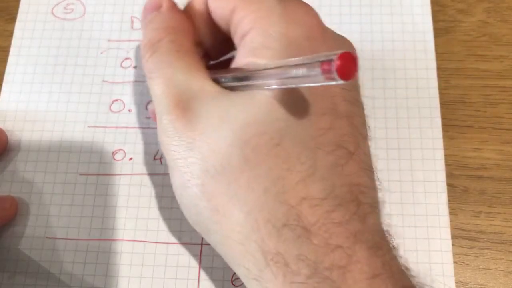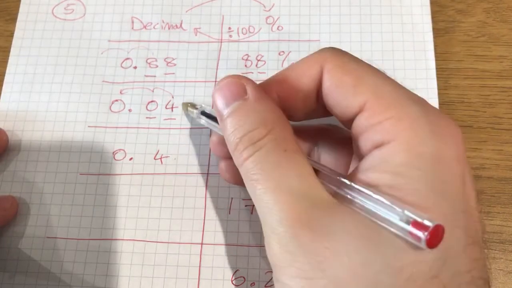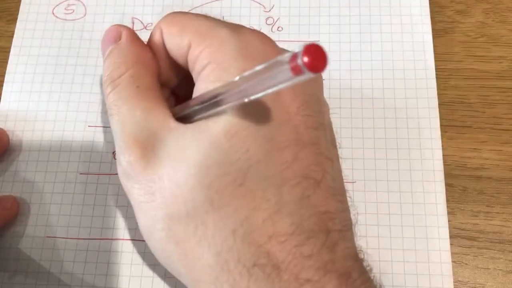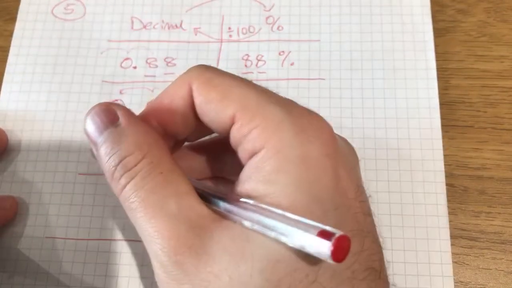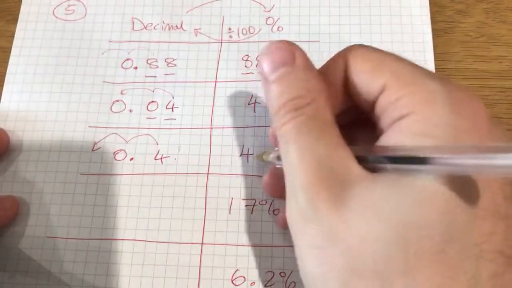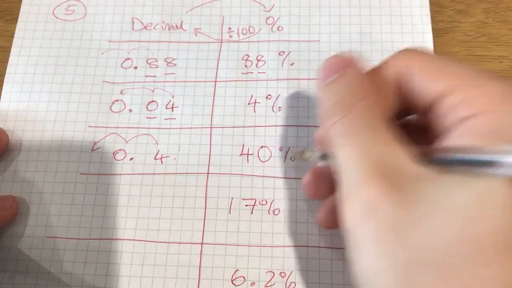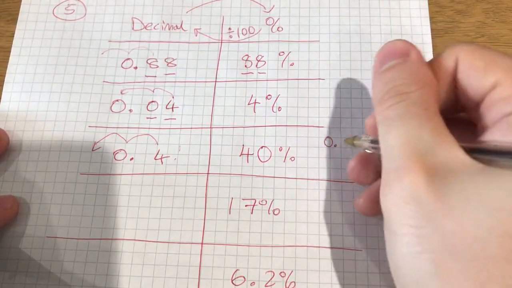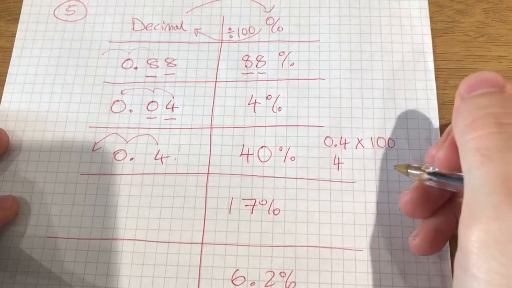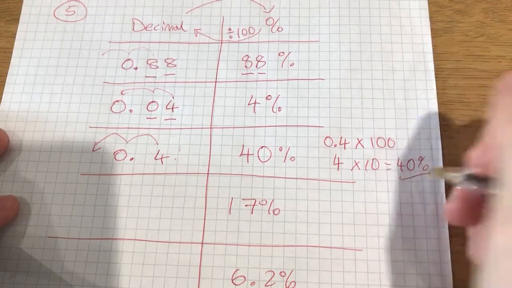This one, times it by 100, boom, boom, 4%. Now, that's why I wanted to make sure I did both of these, because some people write that this is 4%. But of course, if you times that by 100, that's times by 10. Times by 100, you're going to get that 4 over there. If you put a 4 there, then this is going to have to be a 0. You can't just say 4 tens are just 4. 4 tens are 40. So I'm hoping you're happy with that. That was a bit confusing. So 0.4 times 100, well, times it by 10 makes 4. Times that by 10 is 40. So that's your answer.